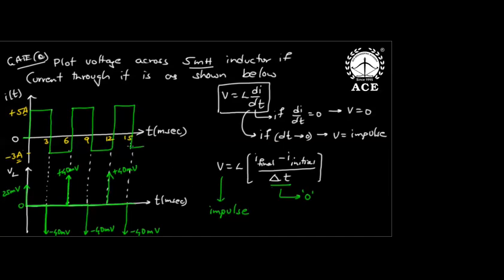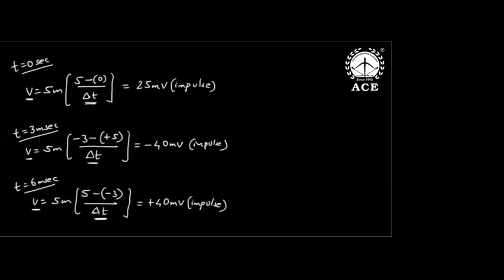It later continues. If it is continuing, this also will continue. So that is the important concept here. With no change, the inductor acts like a short circuit. At the same time, with a sudden change in a short interval of time, the inductor expresses impulse voltage. But you should not argue that in zero time it is changing and it is infinity. That is a violation of the law of conservation of energy. Now that you have to understand.